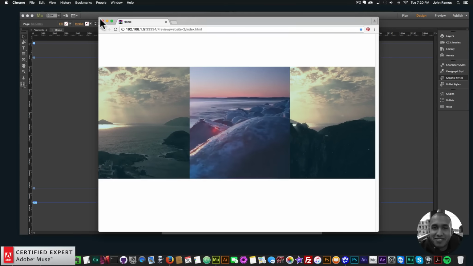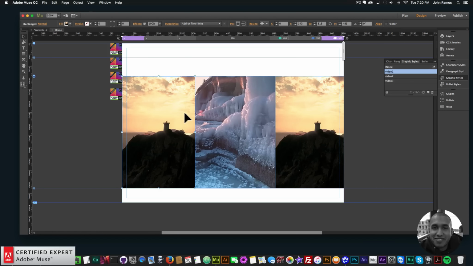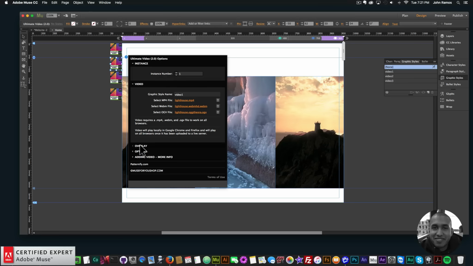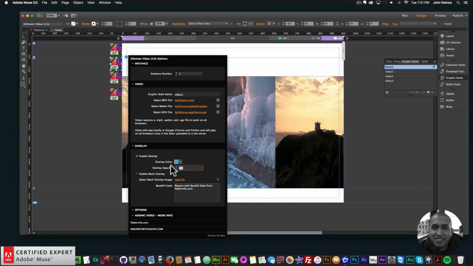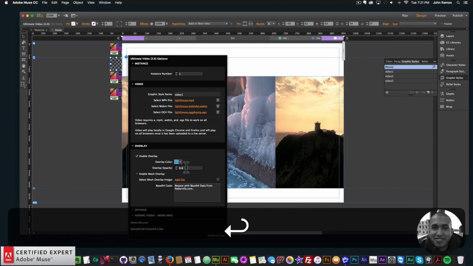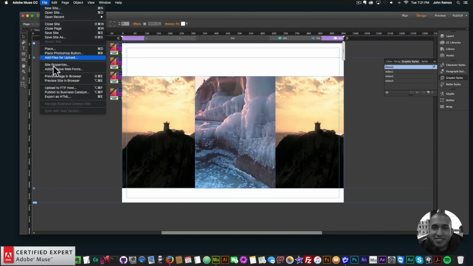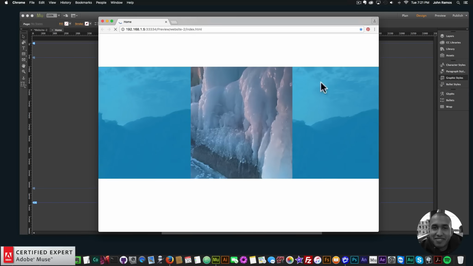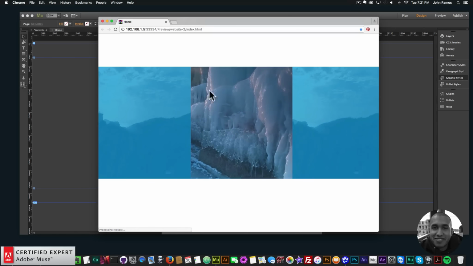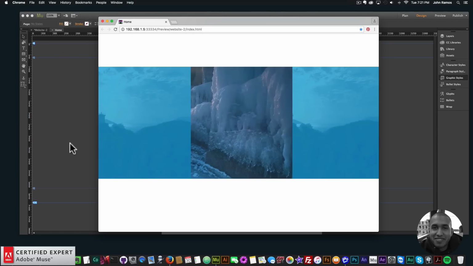All right, looks good. So I wanted to go over that feature in the new Ultimate Video widget 2.0. Just like the first one, you can add an overlay, so you can change the overlay. If I say 0.8, it'll add more blue to it, and you can change any color here for the overlay. So I'll preview again, and then we can see there's a blue overlay over video 1 here.